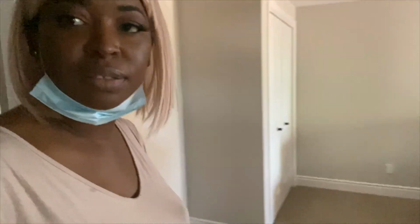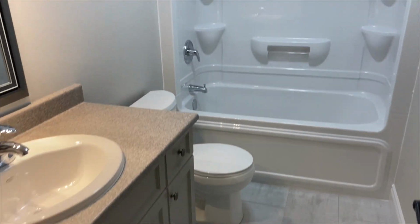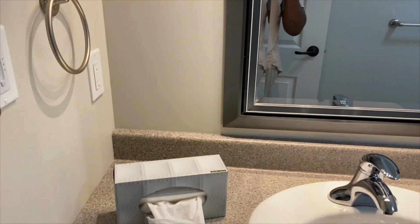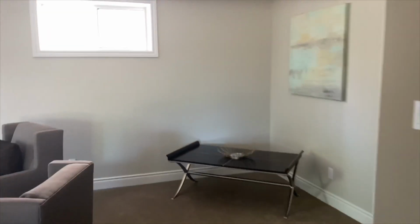Look at this. Enough space for a room. Look at how wide it is. The basement is, wow, it's pretty wide. Because again, I really want a business space. At the bottom, let's see if there are any lights. Bathroom at the bottom, I guess that would be upgrades. That is nice. And you have another space. So this is really nice. I am loving this. I just hope it is in my budget. Oh my god, this is beautiful.